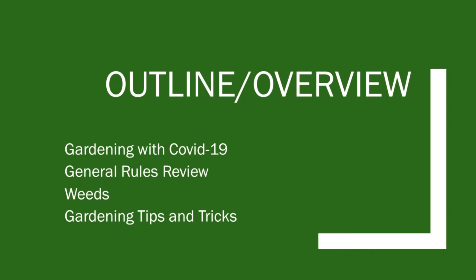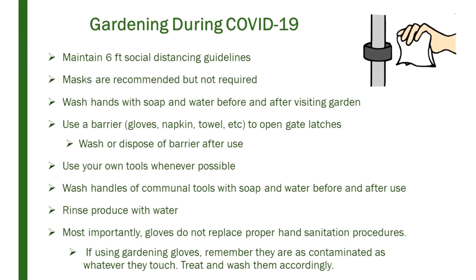Now let's do this. COVID-19 is why we are doing this online, and it is important to keep it in mind as we visit the garden. While the garden is a lower risk environment because it is outside, it is not free from risk. We have 81 gardeners, plus their gardening partners and family, as well as members of the surrounding community who will visit the garden on a regular basis. Many are in at-risk health groups, so it is important that we are all on our best behavior when visiting the garden. The courts reopening the state doesn't mean the pandemic is over.